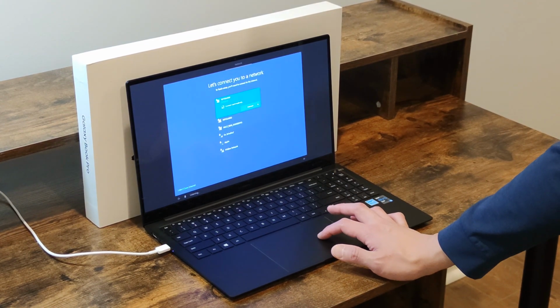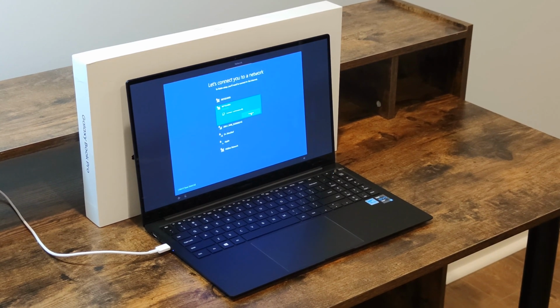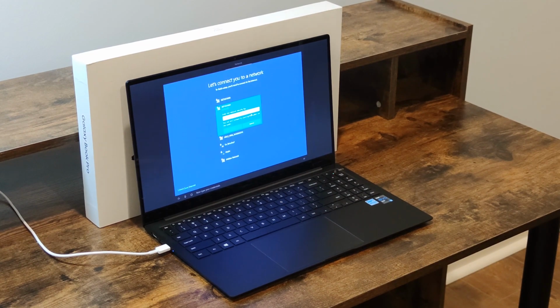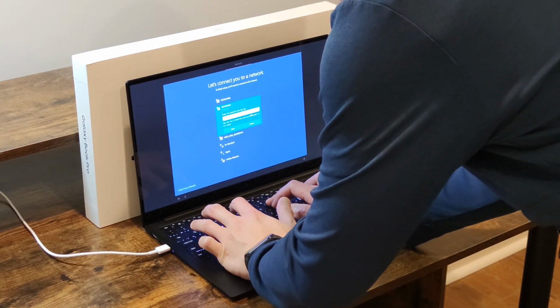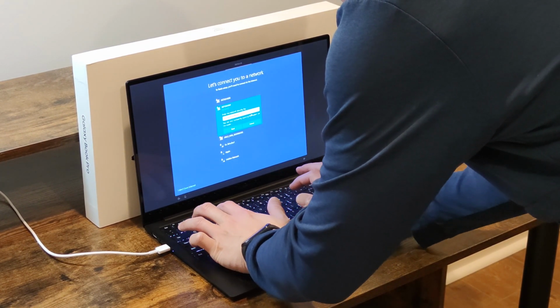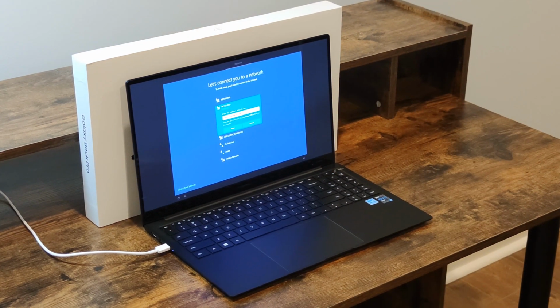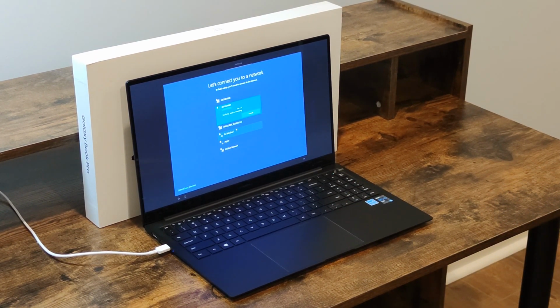If you have Wi-Fi at home, this is where you select your network and then type in the password to connect to your Wi-Fi. Now type your credentials. Mission accomplished. You're all linked up.